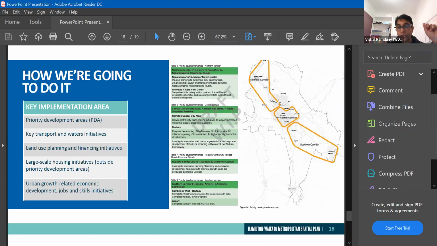Now, Tokawhai is not identified in this plan as far as metropolitan scale growth is concerned. That's more of a local council, a district plan matter, which we are progressing. The hearing for that takes place, I think, next week, Councillor Smith, or in 2 weeks' time, or will be early next year at the very latest. And then the Southern Corridor will be looking at the Peacock Airport area as well. Obviously, Southern Links plays a key role here in terms of how we connect the key communities over there.